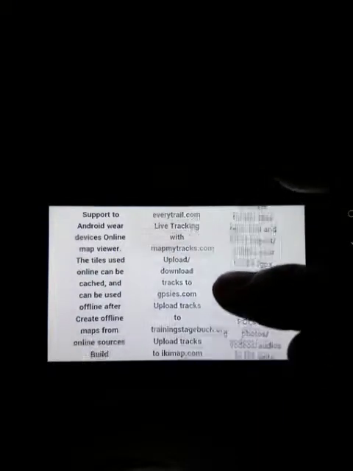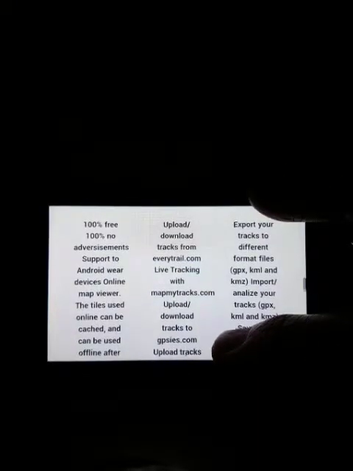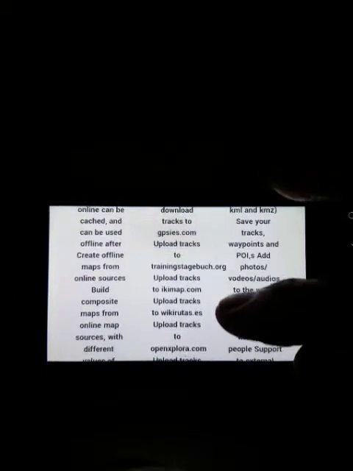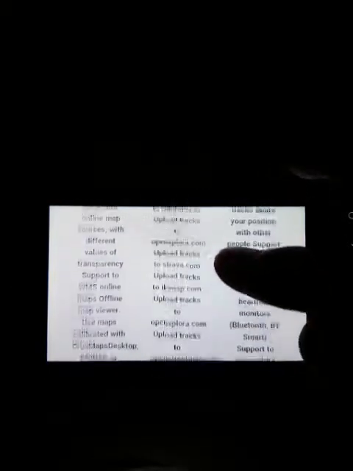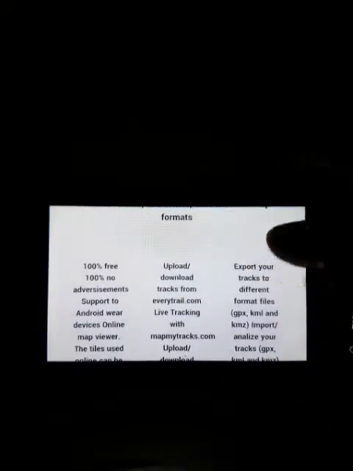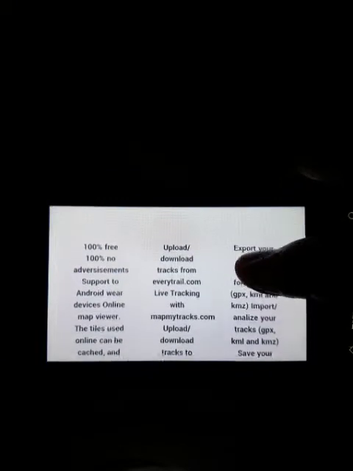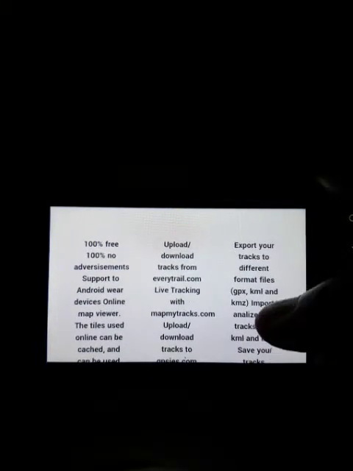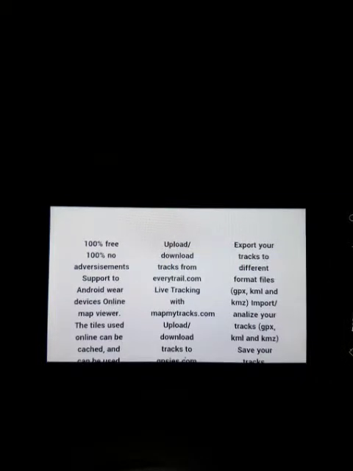I don't know, but that's all that's about. And there's a load of them, like EveryTrail and so on. Ikimap, blah blah blah, they just seem a variety of that kind of stuff, as far as I know. And then export your tracks, I know this stuff. So you make a track and then you can export it as a GPX file, a KML or a KMZ, and then you can save them on your computer out of the app, which is great.